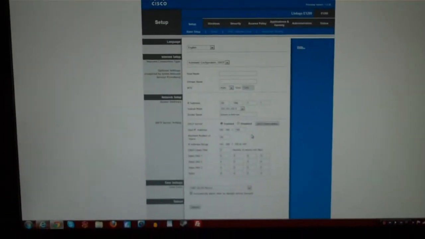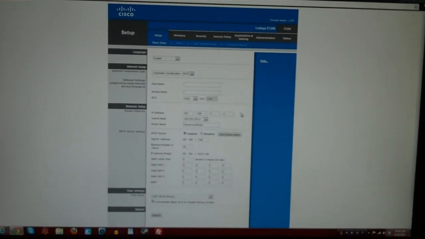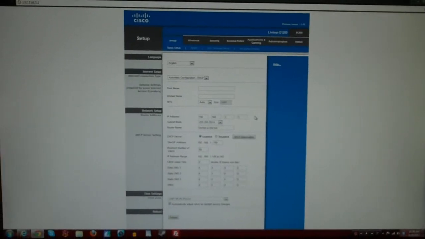Then you just go over to login. And this is Linksys, their whole router setup page. Usually there are a few basic things you have to do to make sure people don't hack into your internet and cause a bunch of problems.